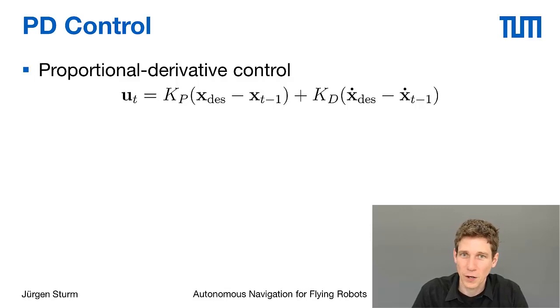The idea is now to use a so called derivative term. So we have a PD controller where the first part is exactly the same and then the second part at the same time tries to minimize the distance between the desired speed that we try to achieve and our current speed. This means that at this location of 1 we desire to have a speed of 0. So our x_dot desired equals 0 to make sure that at the end when we reach this goal we want to have 0 velocity.